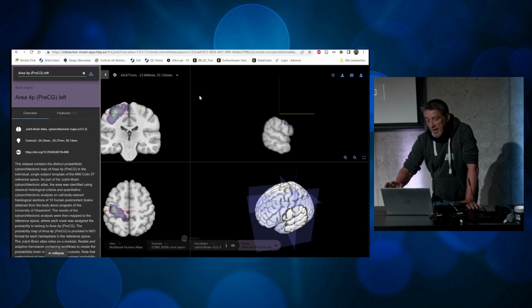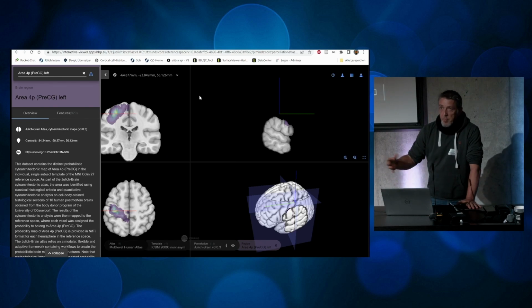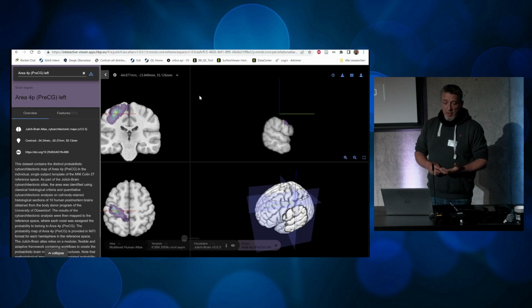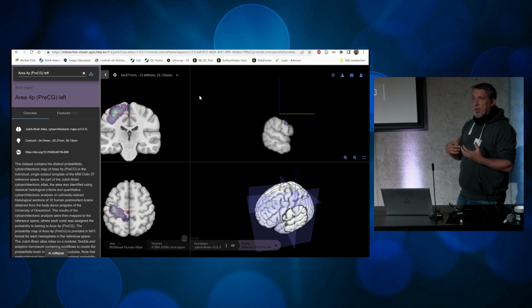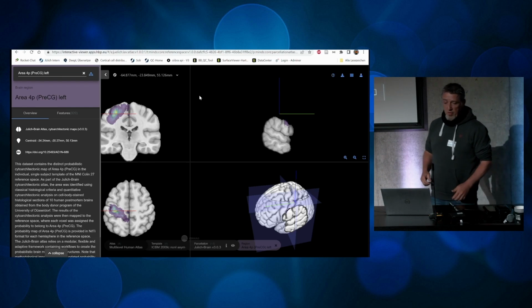And at the beginning, we saw all maps displayed all over the template. This was a maximum probability map. In order to create sharp borders, we have calculated this one. But we also have individual maps for each area. And this is one thing which we think is really important. It's not only a label, there's a scientific study behind each of those maps which are included here in the data sets.